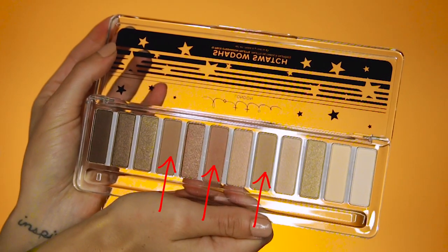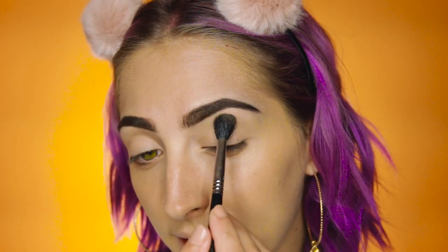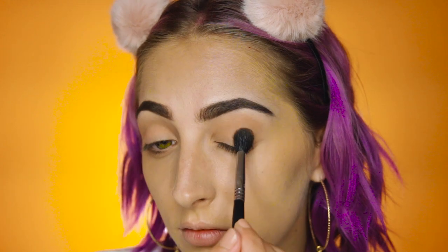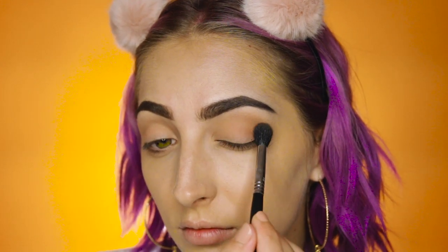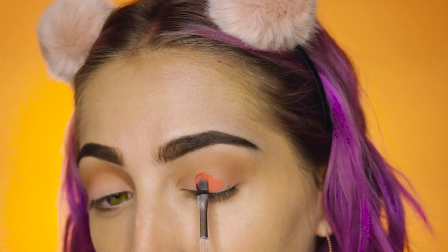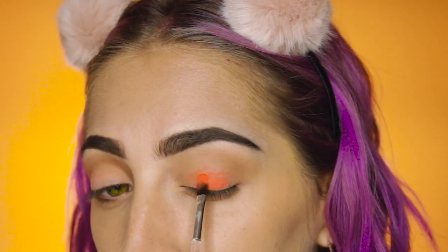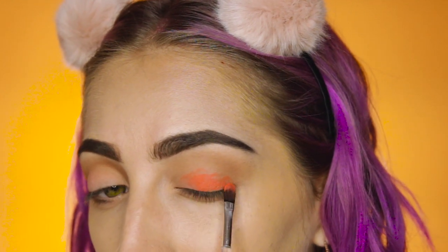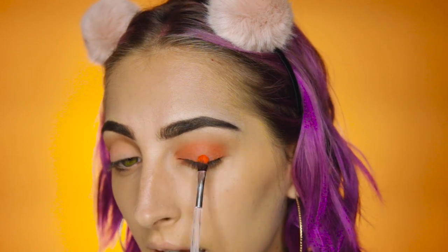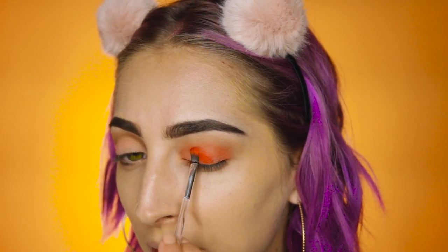Using their Nudes palette, I'm going to mix these three matte colors. I'm going to be throwing these in the crease to warm up the crease just slightly and help the bright orange blend. For the eyes, I'm going to be using their Blush Crush in shade Harry all over my eyes. It's a very bright, pigmented, warm orange — just blend slightly and keep applying until you get your desired pigmentation.